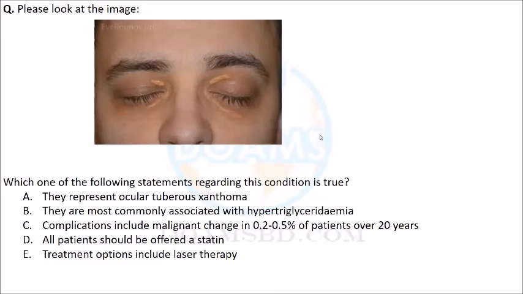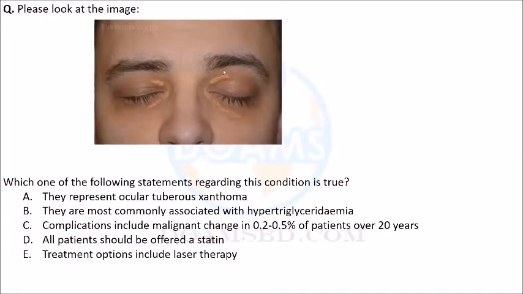I believe you will benefit much if you observe the question. These are the questions from the exam. Those who are appearing for the exam will find it very useful. What is the answer, doctor? And read the words also. If you say the P, I may understand D. B, most commonly. D. All patients should be offered a statin.